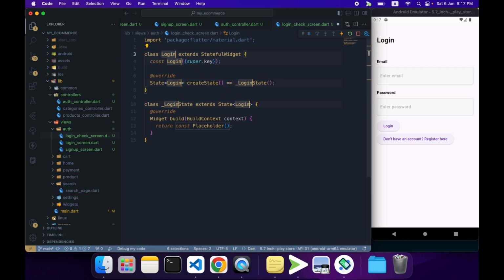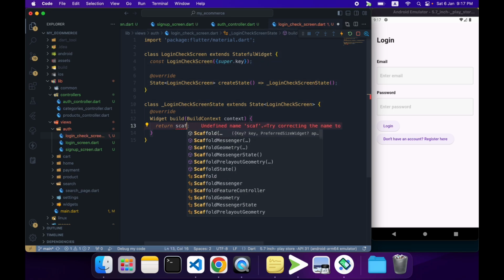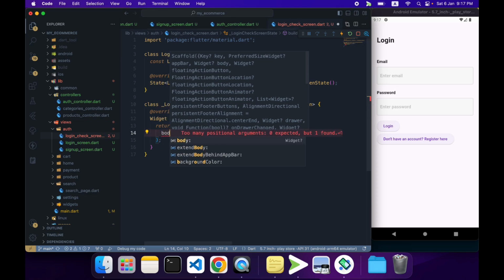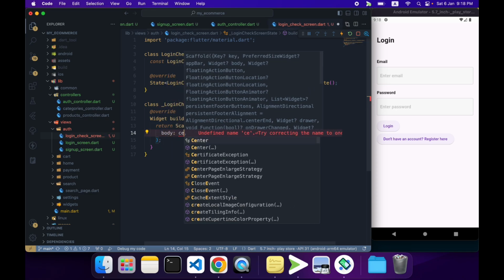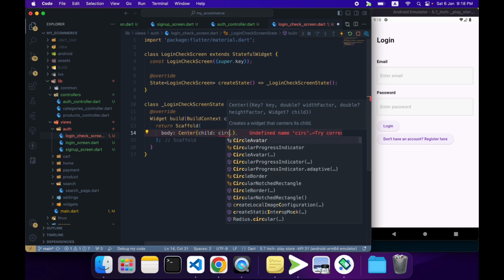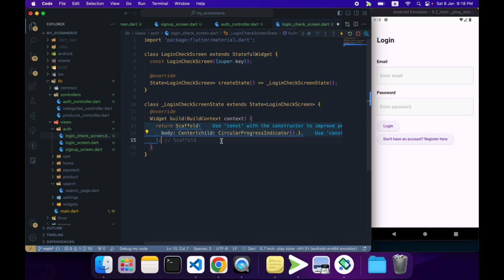The name of this class will be LoginCheckScreen, and here I will simply return a scaffold, and in the body I will return a center, and inside the center maybe just a circular progress indicator.